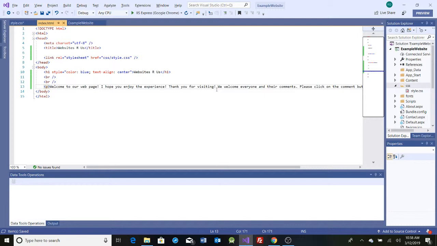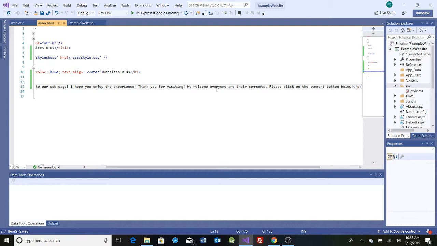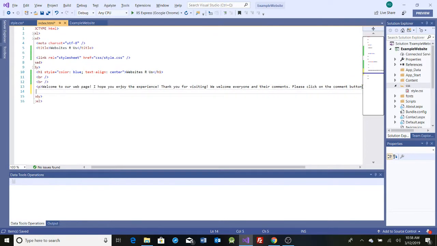But you want to always make sure that when you're done with something, you have your end tag. The end tag is what closes it off, and then you start your next sequence of code. With the P element, it automatically creates the line for you, so you don't have to.